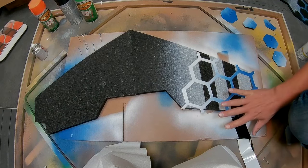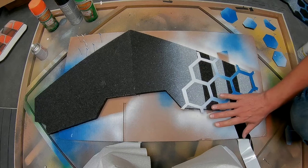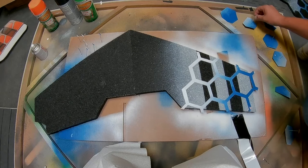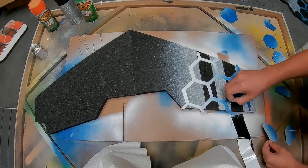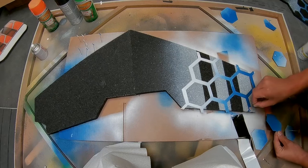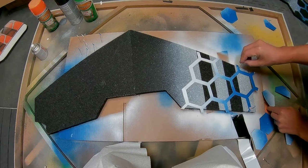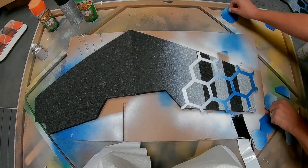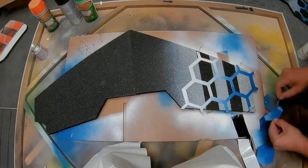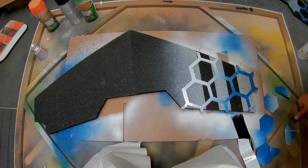So on the wing, we have faded from white to orange. I think I'll go ahead and reproduce that exact same thing. And what I'm going to do is take some of these T-pins and put these in. It will just give us a nice, much more sharp edge. All right.